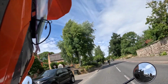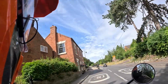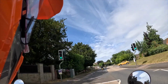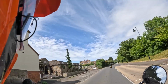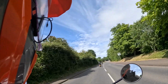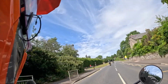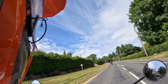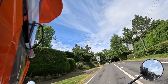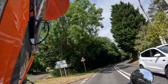Comfort wise, apart from the tingling, yeah, it's been alright. So the suspension's quite firm. It's not very plush, but it is very much in the mould of an original Bullet, so I can't complain about that, because it's what I'm used to, and I do find it quite a responsive ride. But I wouldn't call it a comfortable riding bike. For example, the Transat we were on earlier, much more comfy.